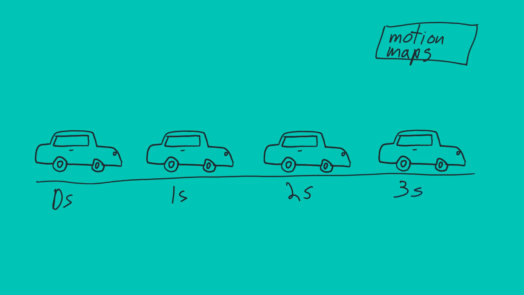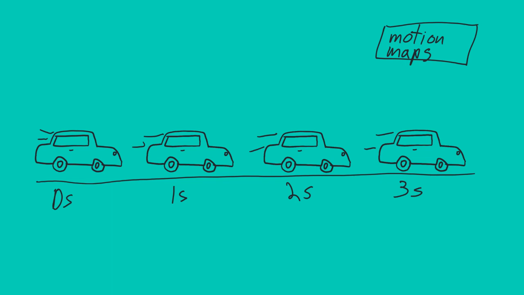So this communicates to us something like taking a picture at each second. Because the car is not in the same spot at all seconds, I know that the car is moving. Another way to do that is maybe to give it some wind lines or something, right? Something like this, okay?